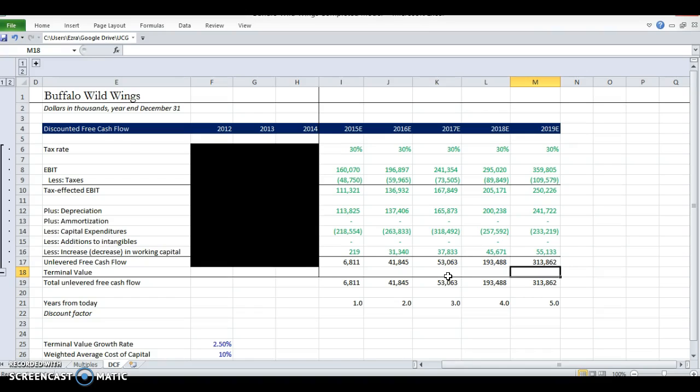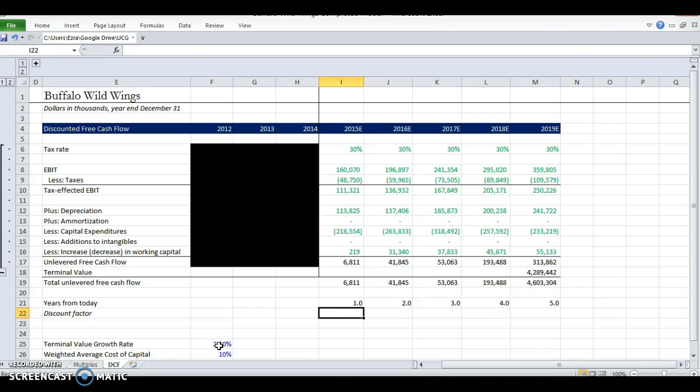All right, so the formula is the last year's cash flow times 1 plus the growth rate. So it's really the next year's cash flow over the discount rate minus the growth rate. And you can look this up just to make sure that you're comfortable with it, but that's what it is. We add those together, and this is the total cash flows in all of those years.